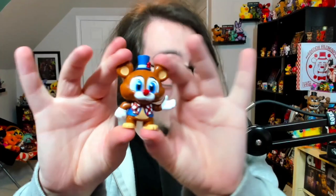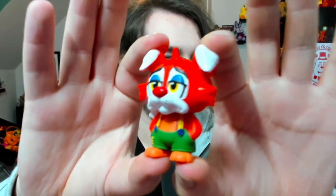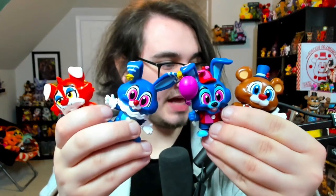Box number three is in a different style of bag — does that mean it's more rare? It's hard to feel because it's full of air. Feels like a Freddy — it's Circus Freddy! He's a one out of twelve. I don't know why he was in a separate-styled bag; his paint job looks a little rough but we take what we can get — he's looking very dapper. Final box for now — I think I feel another balloon... it's Circus Foxy, the one-out-of-twelve, and he's got a little poofy tail at the back.